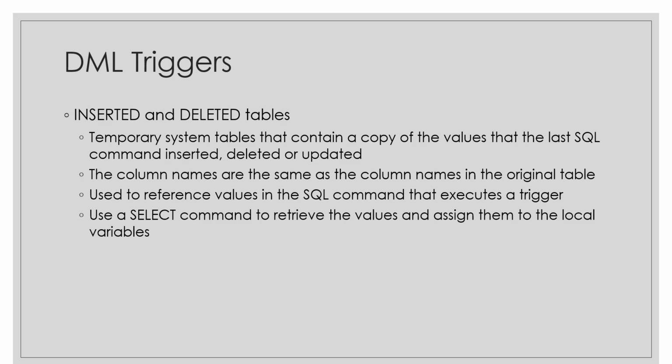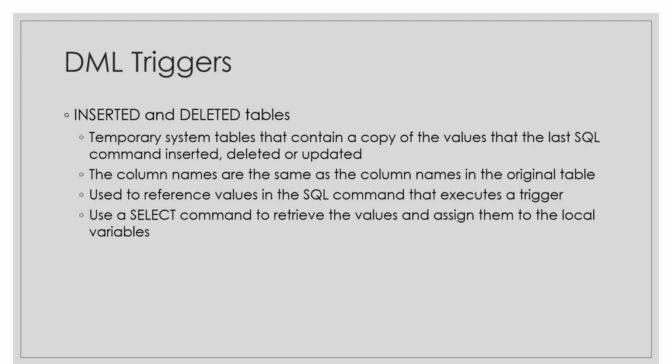In an update trigger, you have both, right? It's like the old version and the new version. The old version will be the deleted temporary table, and the new version is the inserted temporary table. And because they're sitting there as tables, you can do a select. You can pull whatever information you want out of those inserted and deleted temporary tables, and then use that in some logic to decide what you want to do, right?